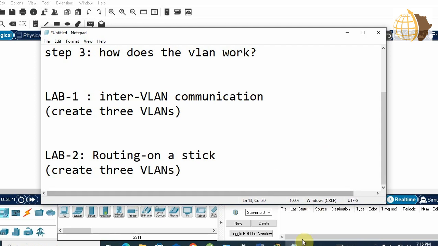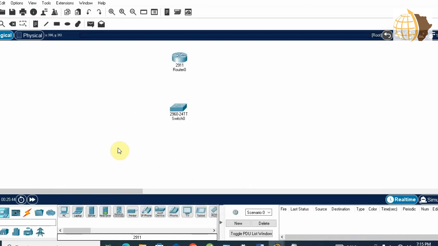What I'm going to do over here is connect my physical devices first. This is for the first VLAN, the second VLAN will be here, and the third VLAN is going to be here.